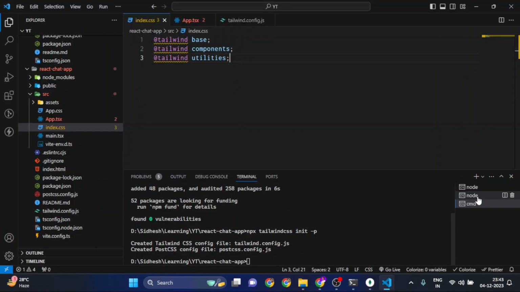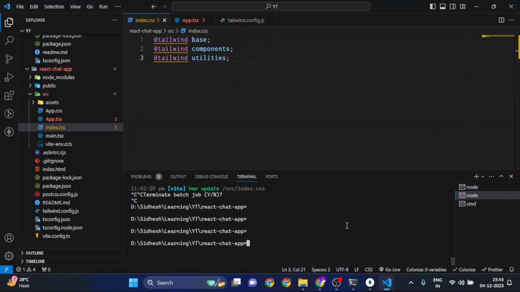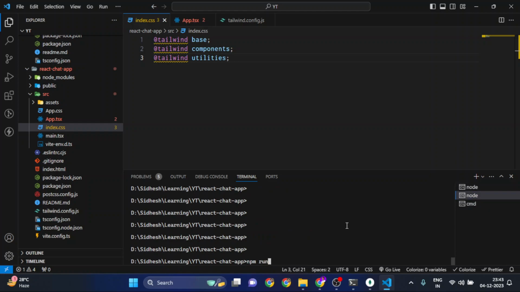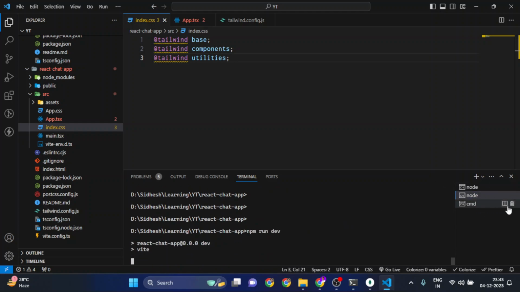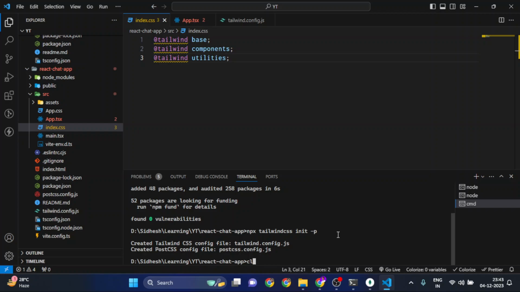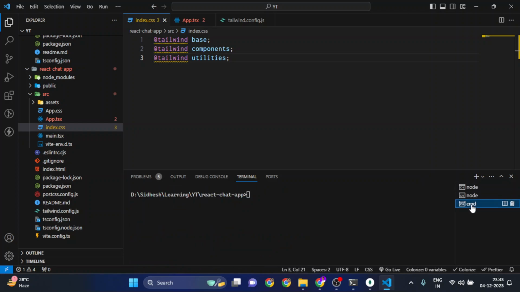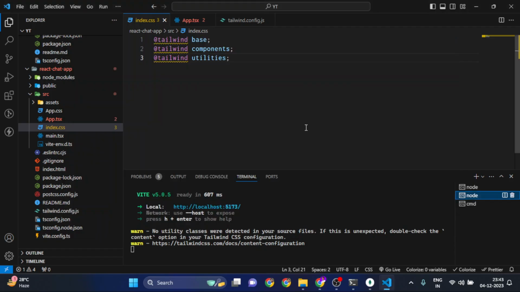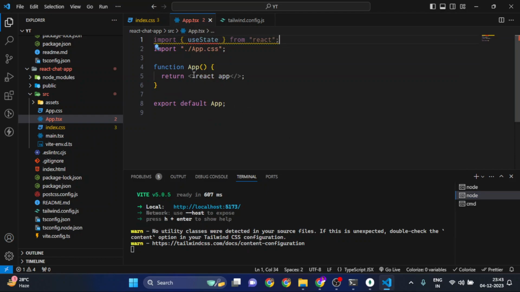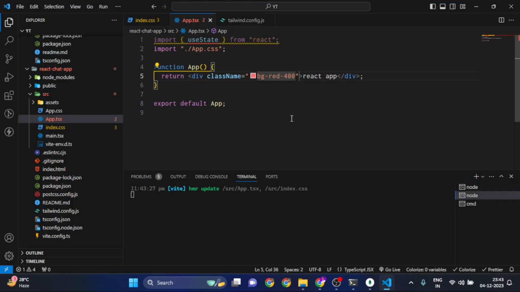Okay, run the application again. Now Tailwind has been applied. If you want to check, just write a class like bg-red-400, and you can see this table has the red background.